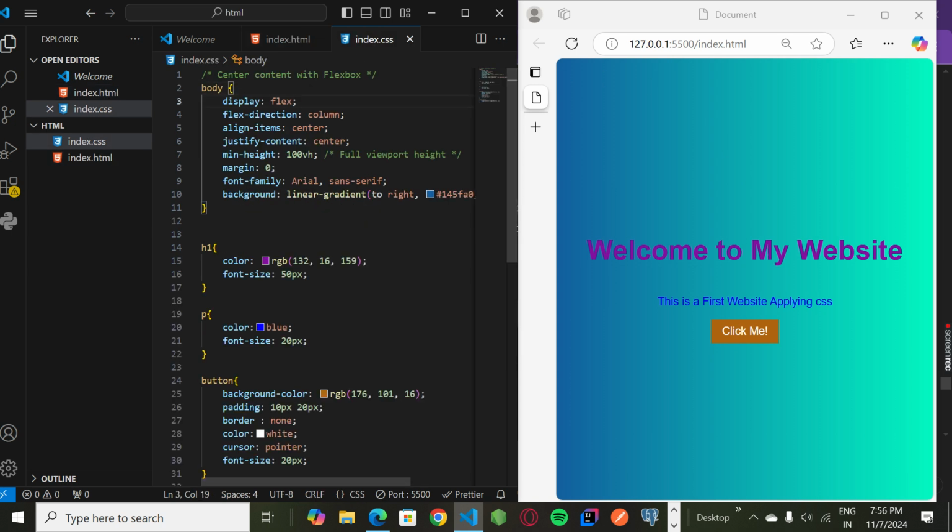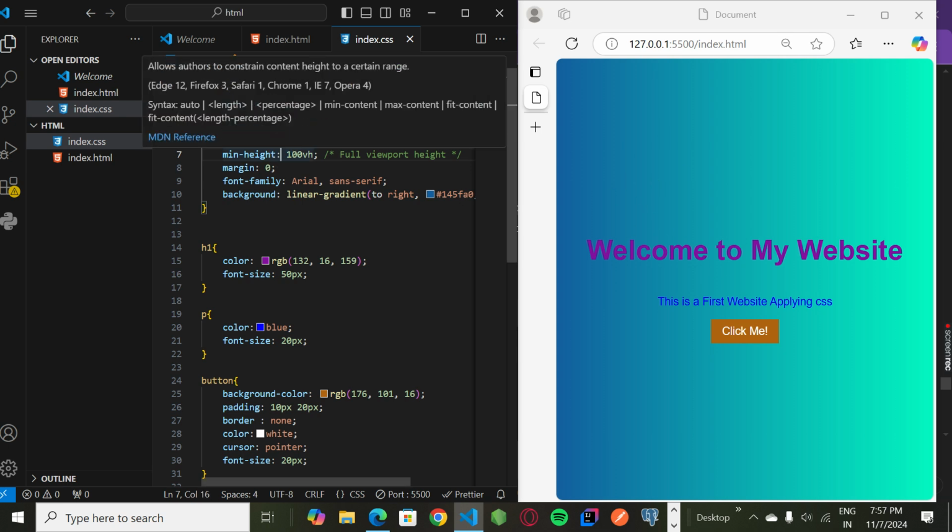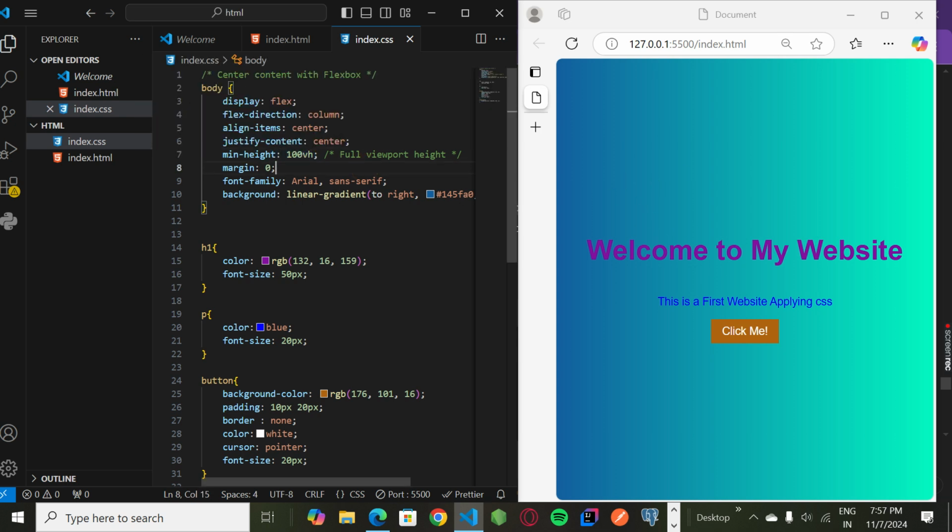That is what flexbox is used for. Viewport is nothing but the height of the browser that we mentioned here. Minimum height is 100 vh. This is the viewport height.